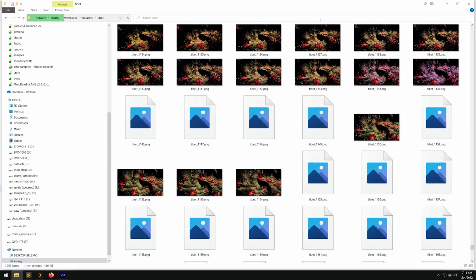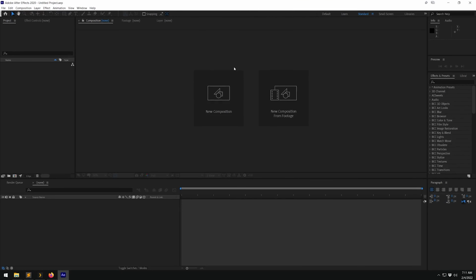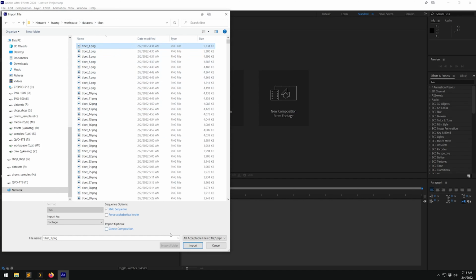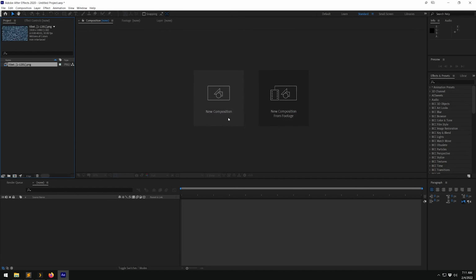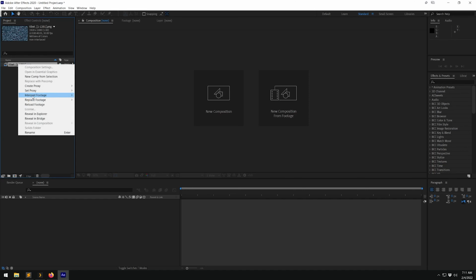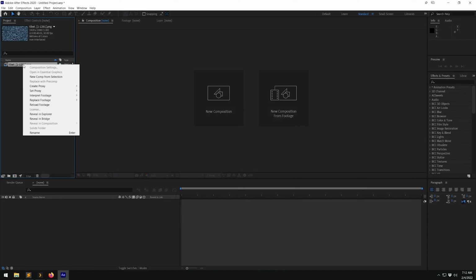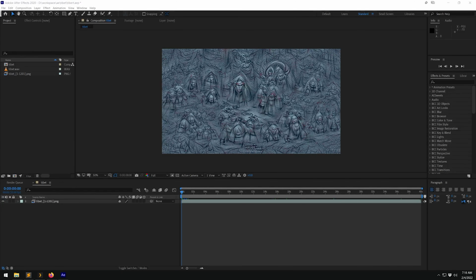So we're going to open this up in After Effects and do any kind of final post-production. The first thing is to just import, and here it is. When I import it, it'll automatically detect that it's part of a sequence of 1201 images. Then I'm just going to make sure that my interpretation of this is at 30 frames per second, because that's what we rendered it out as. That's correct. And now I'm going to make a composition from this. So I've got this Tibet composition, which is 40 seconds long at 30 frames a second, but it's only 1080p.